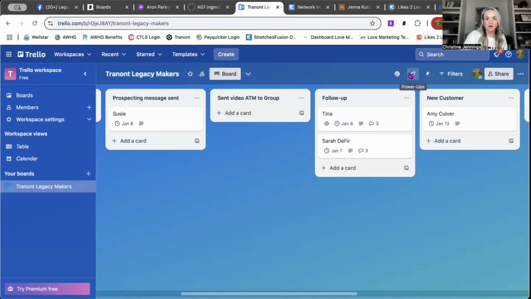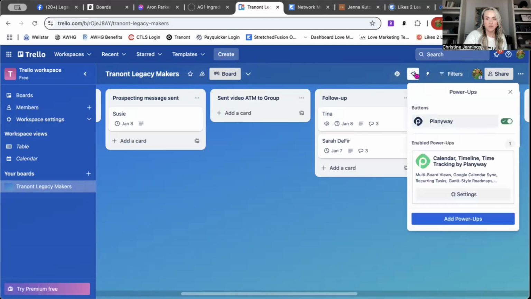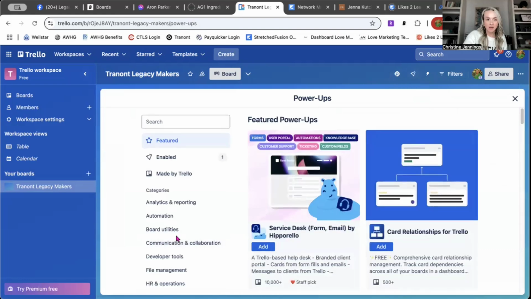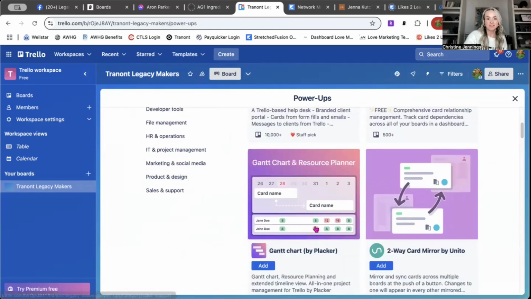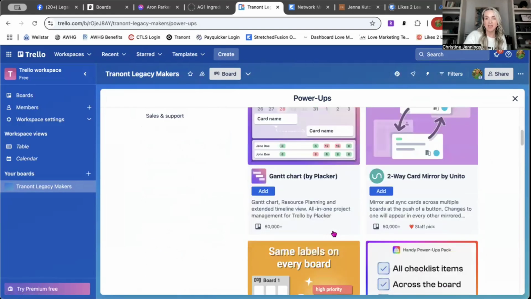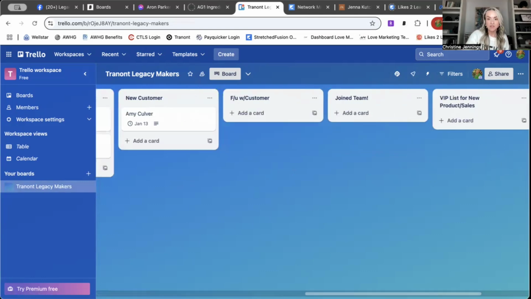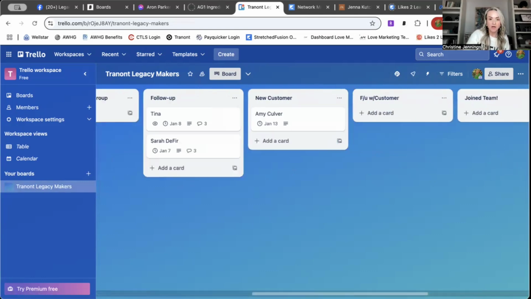And if you click power-ups there, that's where you can add additional power-ups. And like I said, you can go through and see different ones that you might like, but don't overcomplicate it, because in the beginning, you just want a way to keep track of your prospects and your leads.